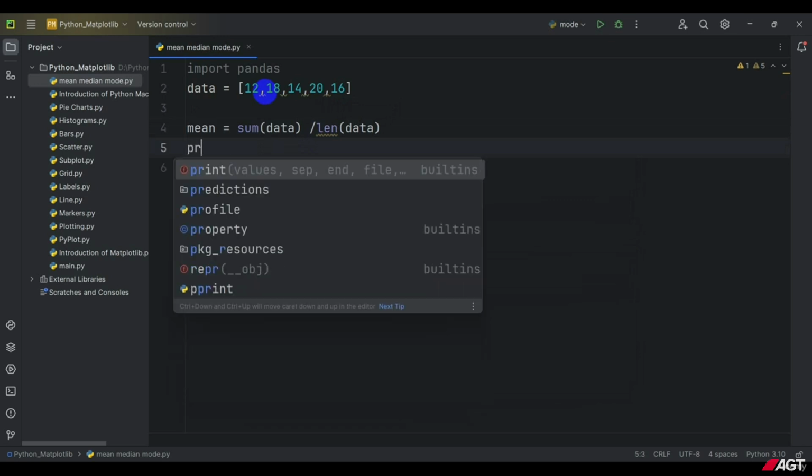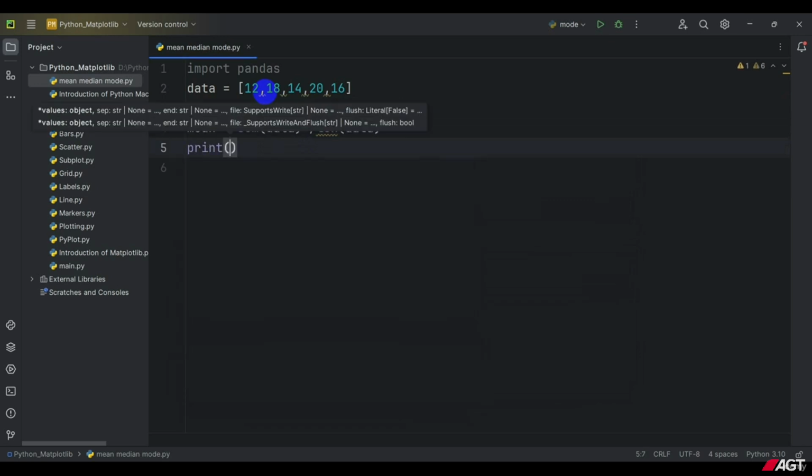And now I create the print function, print with double quotation marks, mean value, with the index called mean.